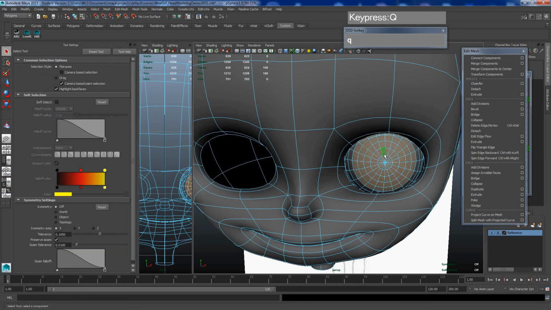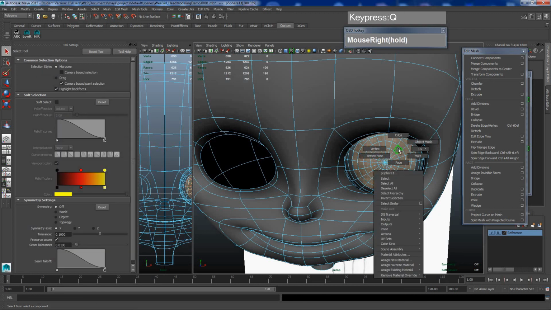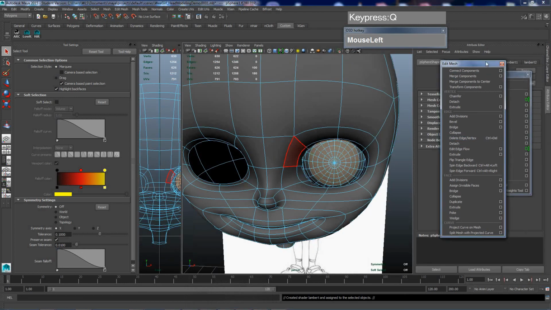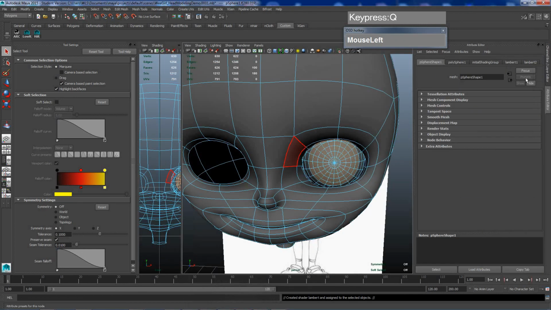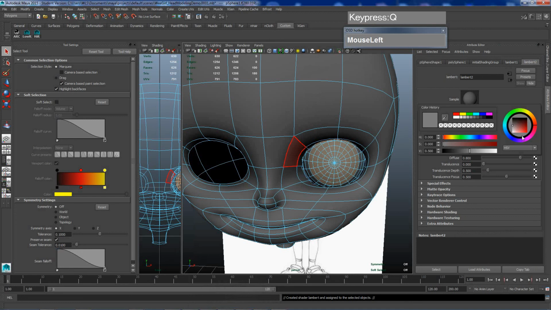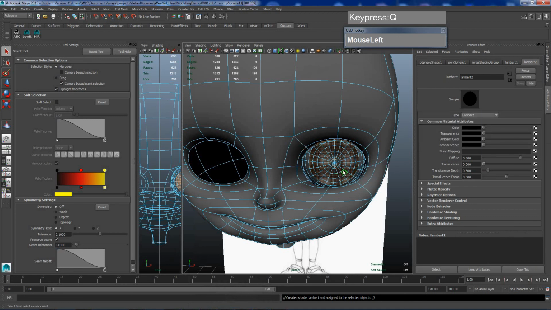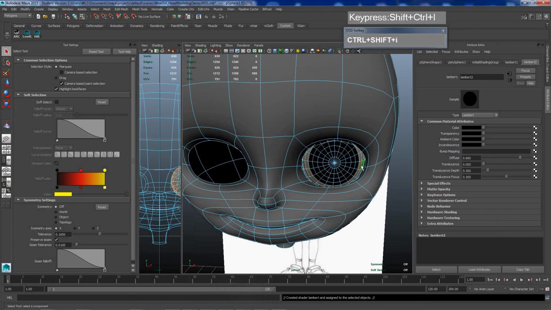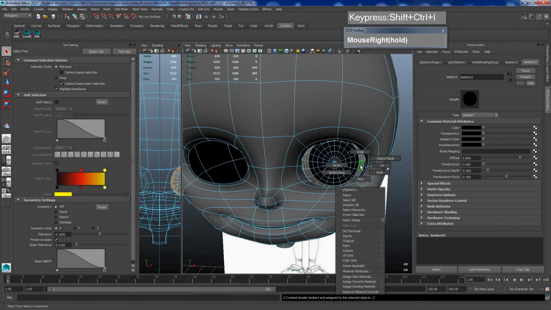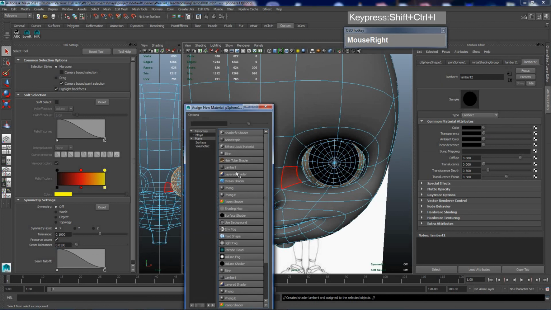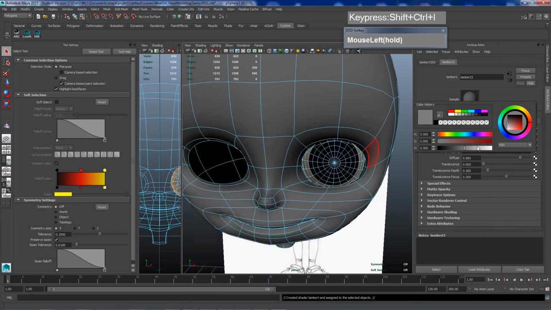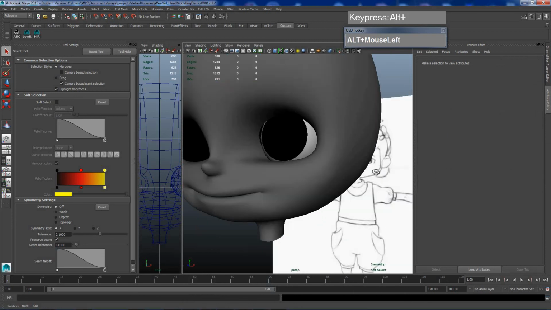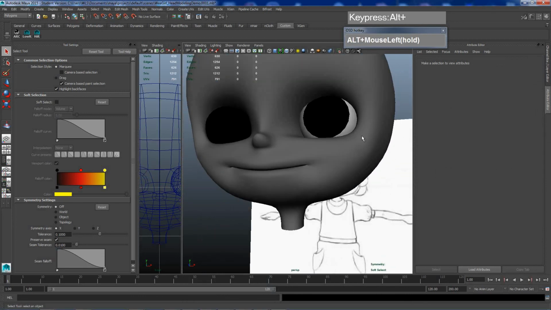Then press Q to go to selection. Right mouse click over the selected faces and assign a new material. I'm going to give it a Lambert material. And then go over to your, I'm going to close these menus. Go to the Lambert material and give it a black iris color. Then holding down Control Shift I, you invert the selection. Hover your cursor over the selection, right mouse click and assign a new material, also a Lambert material, and I'm going to make this into its eye white. So right now you have a big eye with an eye white.